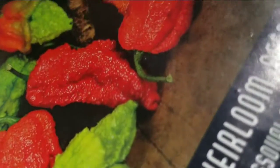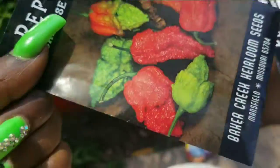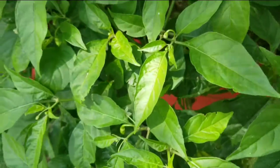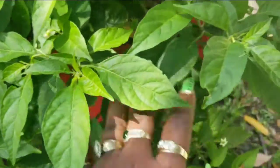Do we have a little thing sticking out of that one? I don't see it. I don't know, it's still a mystery. But what do you guys think? Which one do you guys think it is? It's going to be a lot of them. It's a lot of flowers.